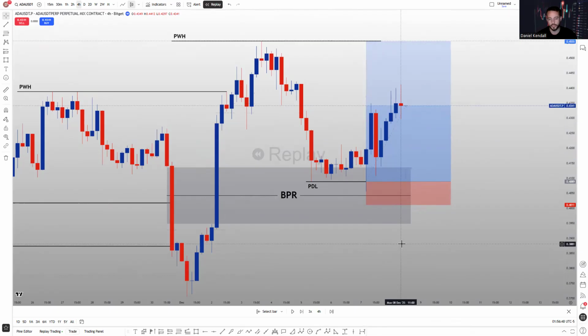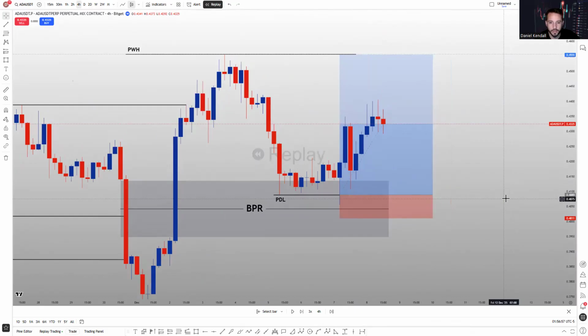Okay, so we pushed up, and what we've left behind here is an order block. Okay, this down close candle before the push up is our order block. So what you could have done, you could have waited for the safer play. You get the sweep, you get the push up, the down close candle, the push up again, and there's your order block. Okay, so people think that because price has pushed up, they've missed the move. Nah, you wait for the down close candle before the push up, and you mark that zone off.